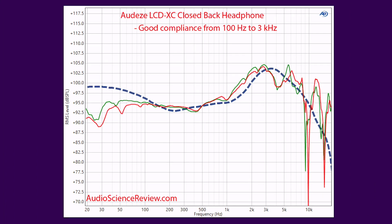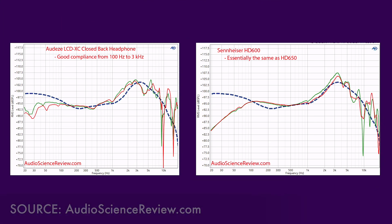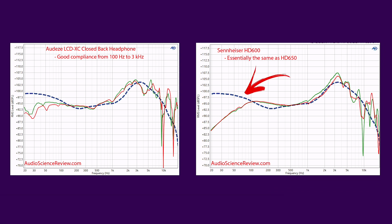This is to demonstrate the difference between planar and dynamic headphone technology using headphones I personally know very well. In these graphs, we can see the frequency responses for both headphones relative to the Harman Curve, which is the blue dotted line. Both headphones are exceptionally close with their slightly differing variations.